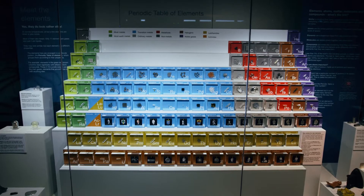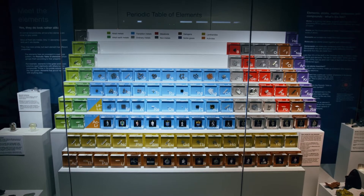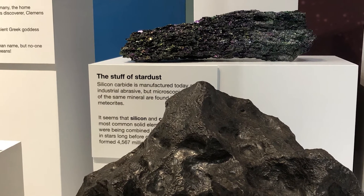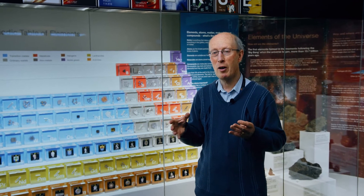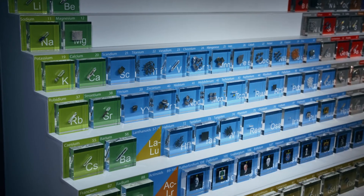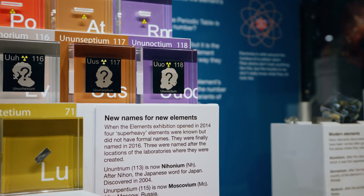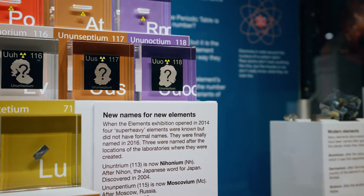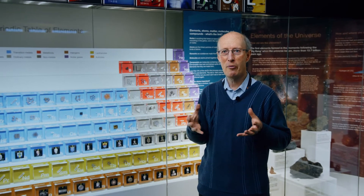These are the elements — everything that you see, feel and breathe on Earth and into the furthest reaches of the solar system and beyond into the universe. We know of 118 elements so far that have been discovered, but only about 90 of those actually occur naturally, and all the ones beyond about 92 have been created artificially in laboratories and power stations. When you look at them, most of them are silver or grey metals, and a few are colourless gases — not really that much variety. But when you look around you in the world, you find it is a very colourful place made of lots and lots of different things.